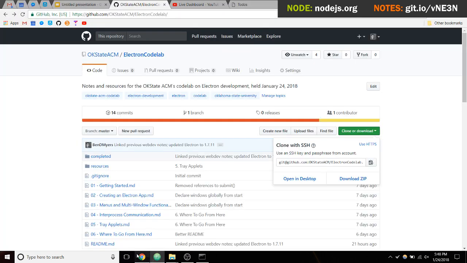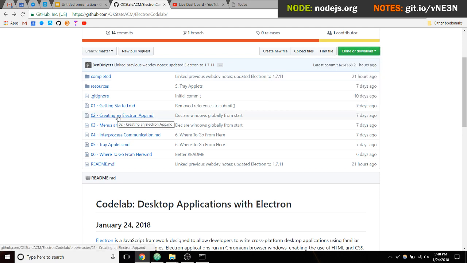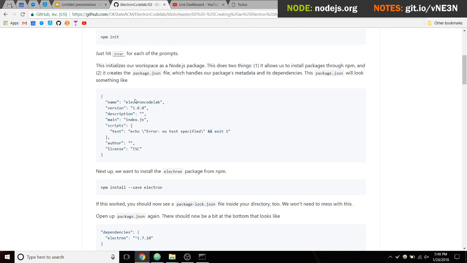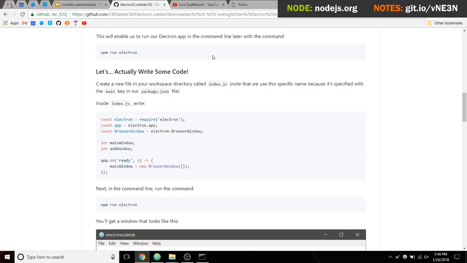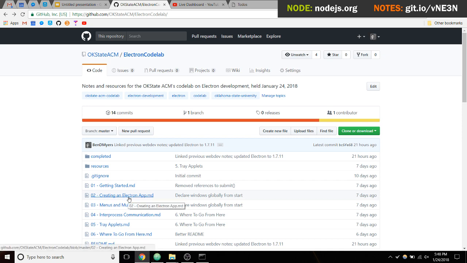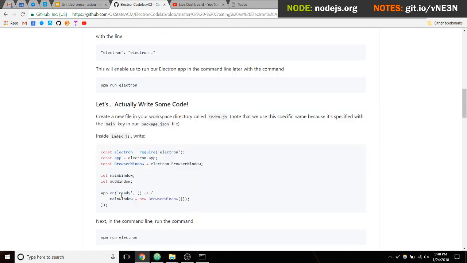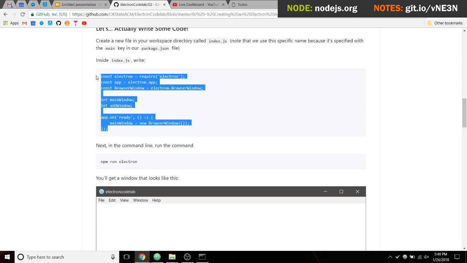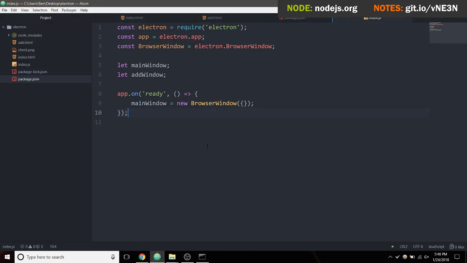Cool. And at this point, this is when I really want to start doing a little bit of copy-paste, just to kind of speed things along. So right now I'm on, it should be page 2, which says creating an Electron app. So if I'm at the root of the repository, I clicked creating an Electron app here, number 2. And I'm scrolling down to the first colorful code segment here, which starts with const electron. I'm just copying that whole code snippet into my index.js. And I've saved. So this is going to be effectively the hello world of Electron desktop apps.